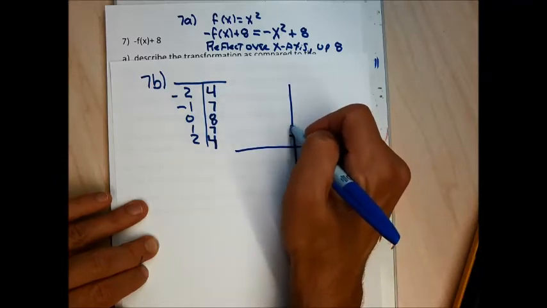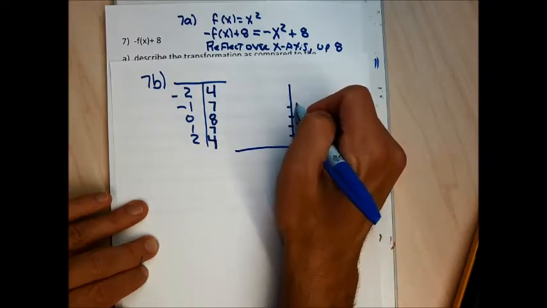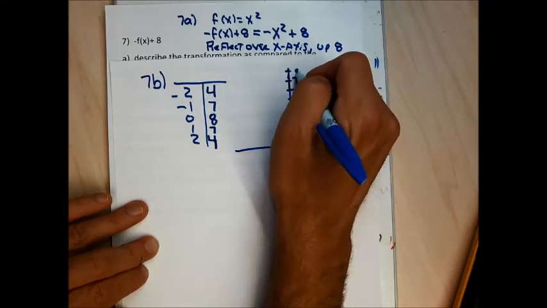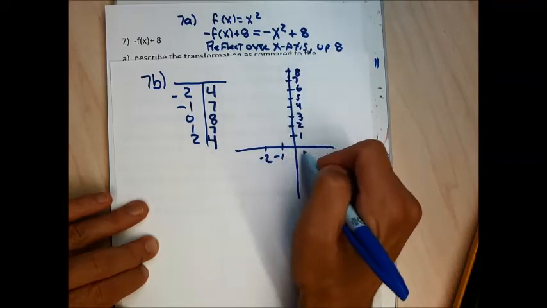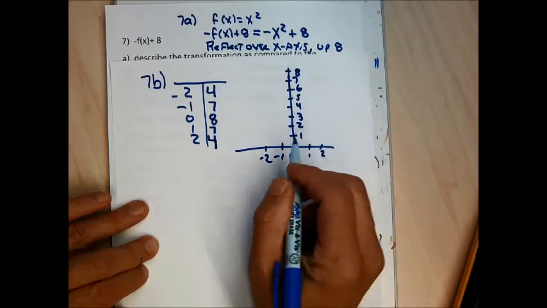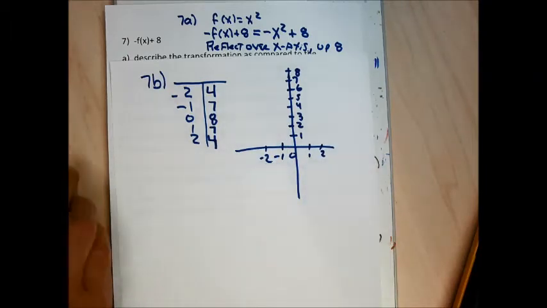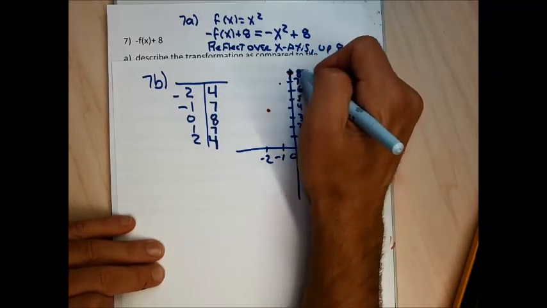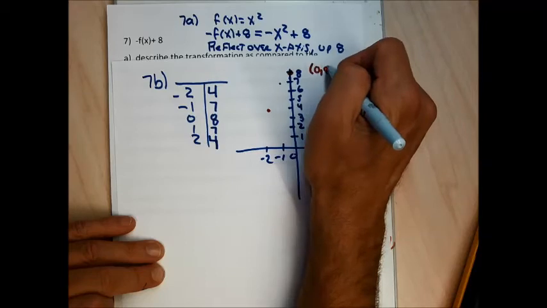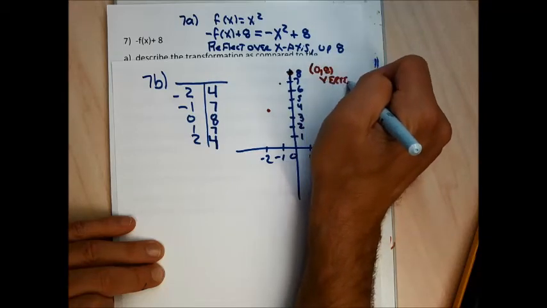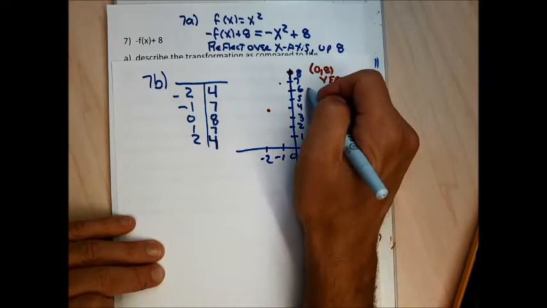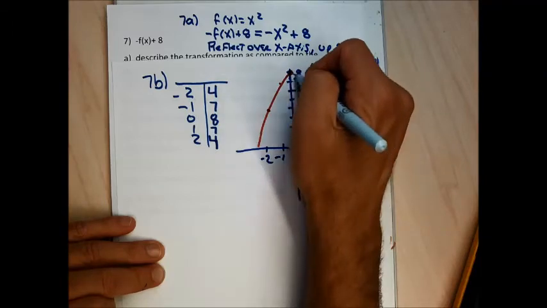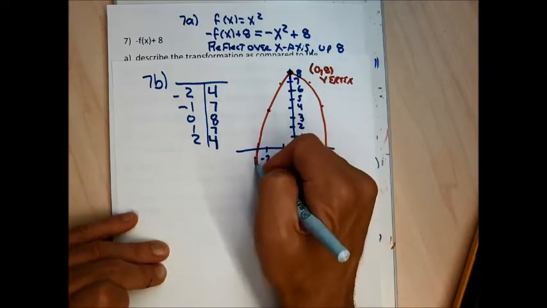So I need to get all the way up to 8. And my x-axis just needs to go between -2 and 2. So when I go to graph the points, it doesn't have to be a perfect graph. So -2, 4, -1, 7, 0, 8, which is the vertex. So I'm going to write 0, 8 is the vertex, because I was asked to label the vertex. And then 1 and 7 and 2 and 4, and then just make this something like that. That's a horrible graph, but it's good enough.